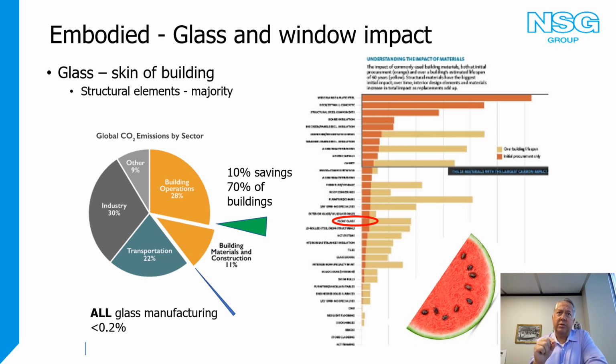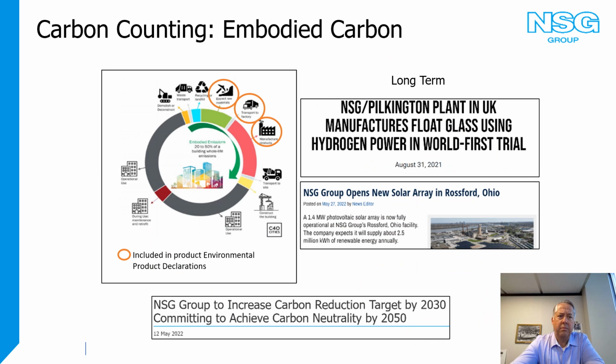So what we're trying to figure out is how do we position this in a way that makes sense for people to say, yes, we have to reduce the embodied carbon that is made in glass, but really it's a factor of 10 or 20x, the impact that glass and windows have on operational carbon. So if we really want to reduce carbon, we need to make sure that we're putting in higher performance products in order to best suit that demand and need.